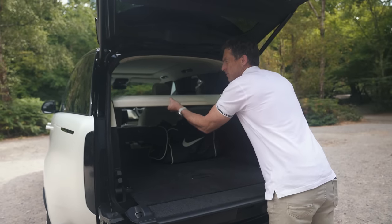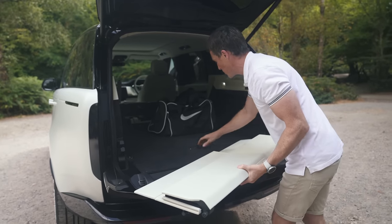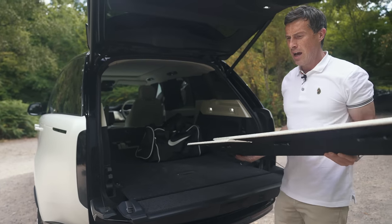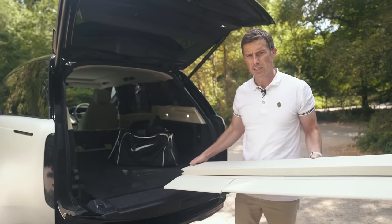Anyhow, another issue is the load cover. Now, I like the way you remove it. It's quite slick and it feels expensive, but there's not enough space underneath the false floor to store it when it's not in use. And not in a carwow video, that would mean that I would yeet this into the bushes. Considering the owner likes boxing, I don't think I will this time.